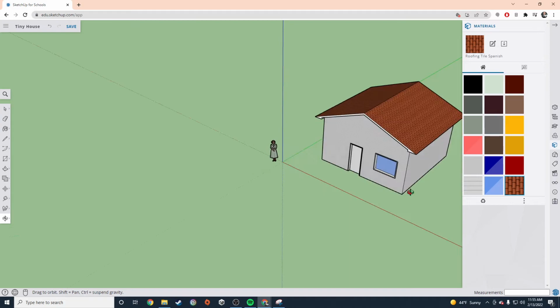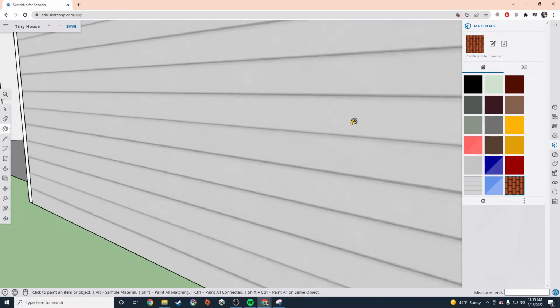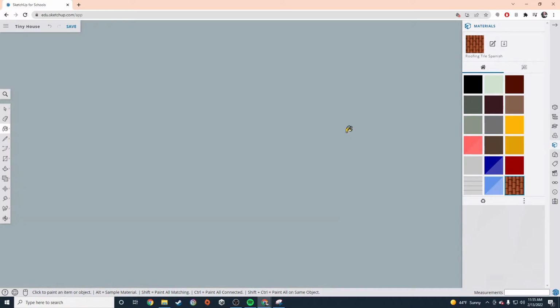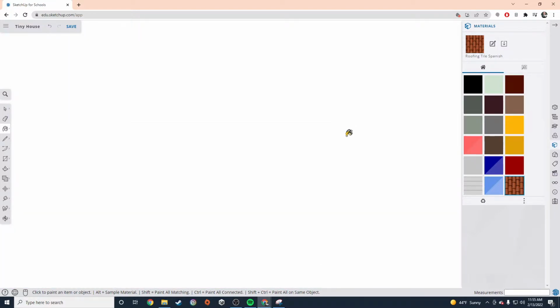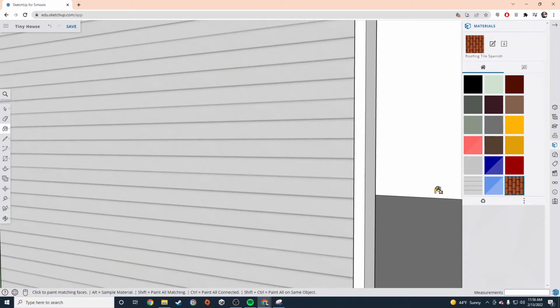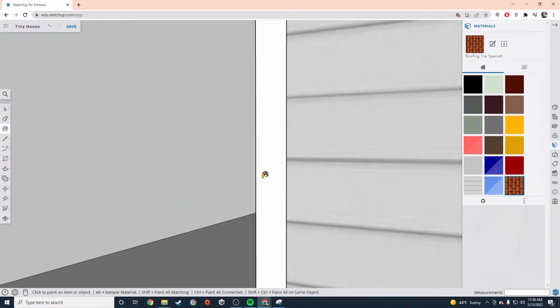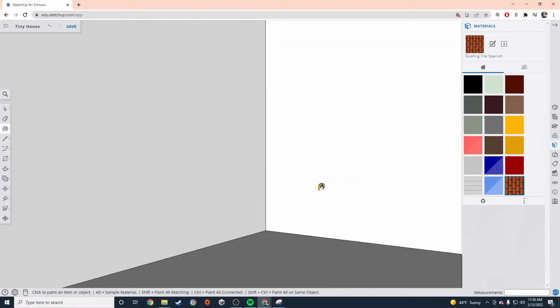Okay, so those are some of the things we can do with textures. We can also go in and edit the interior. Let me zoom all the way in. All right, there we go. So let's say we want to edit the interior of our house here. We can edit the wall textures with just basic colors if we'd like.